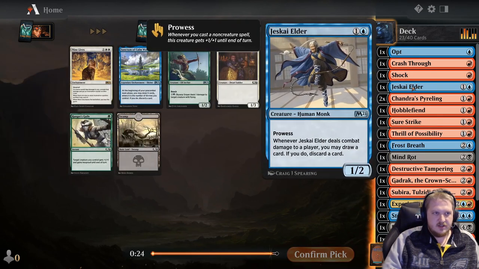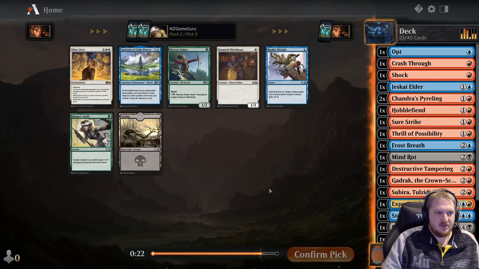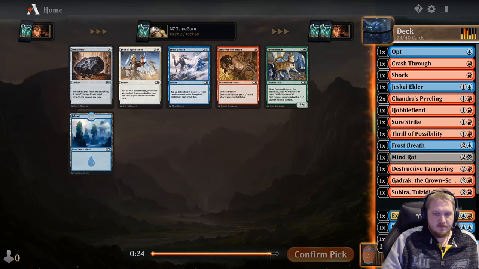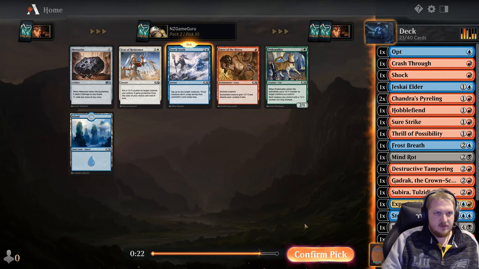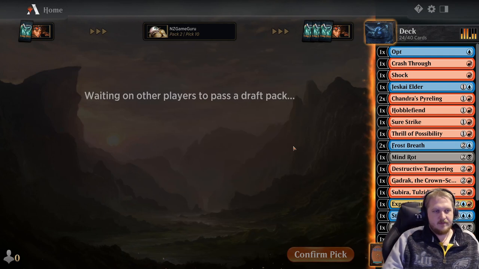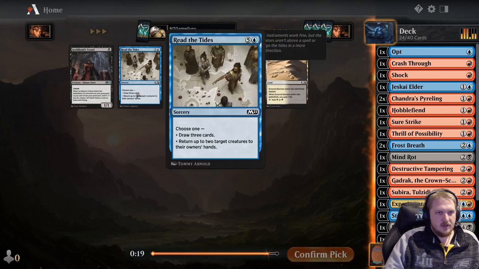We're going to be playing a lot of spells, so things with Prowess are going to be pretty strong in our deck. Oh, yay. We'll grab a Sanctum. We're probably not playing it, but. Another Frost Breath here. Read the Tides.